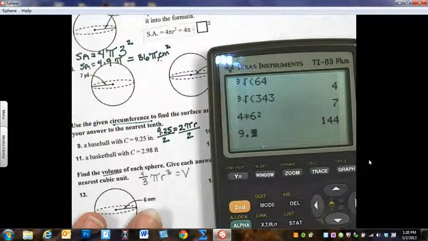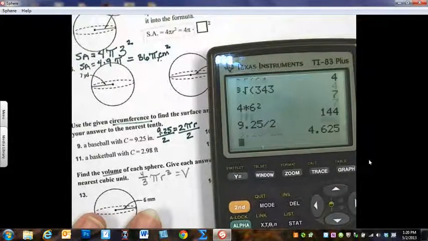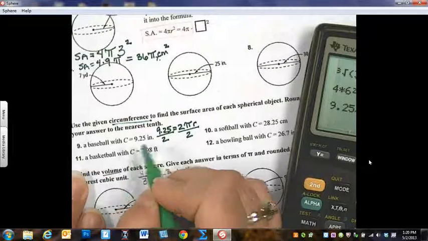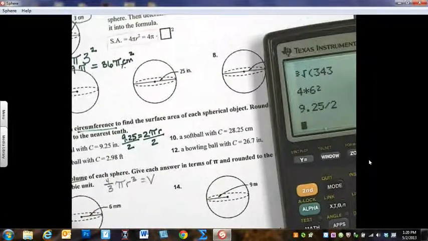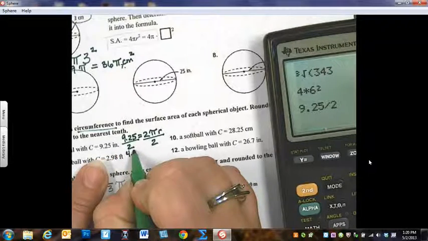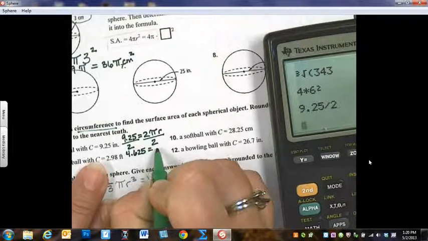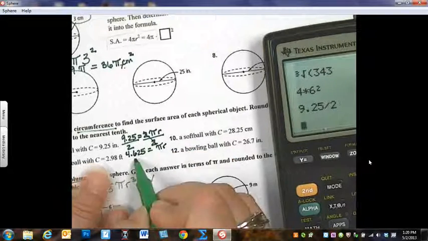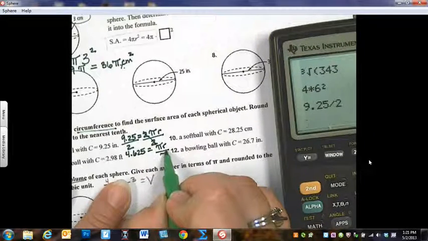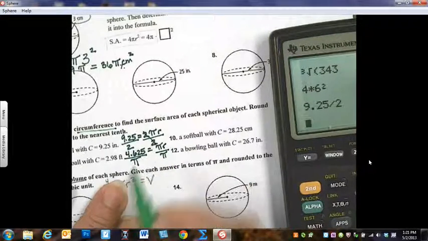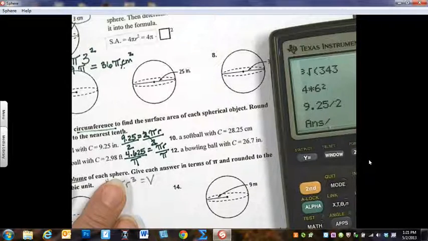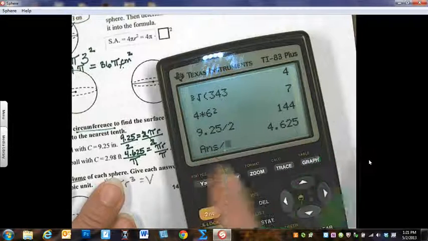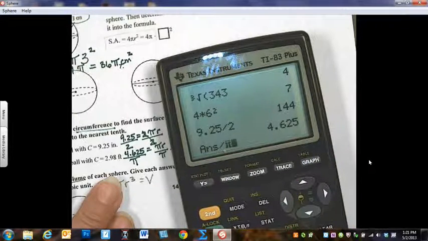So 9.25 divided by 2 is, now I'm not going to be able to do 11 on this same sheet, so hopefully one of these problems will be sufficient for you. We know this will be 4.625 equals pi r, because 2 over 2 equals 1, and then we did the math here. Now I'm going to divide by pi. Now all you do is you hit divide, and it's going to take the last answer. This is what is ANS, divided by pi.